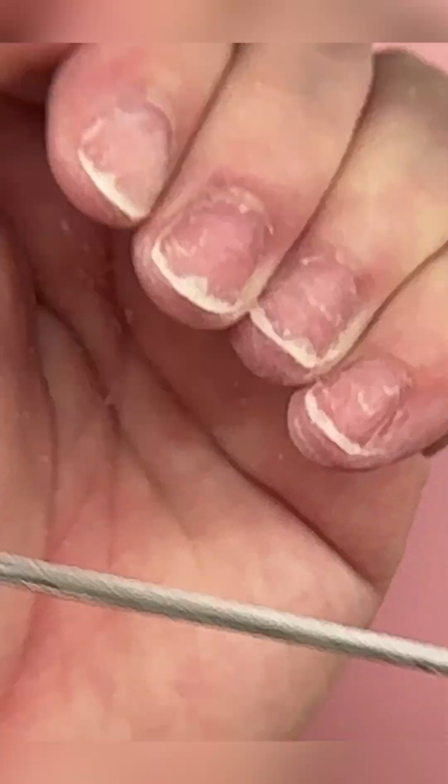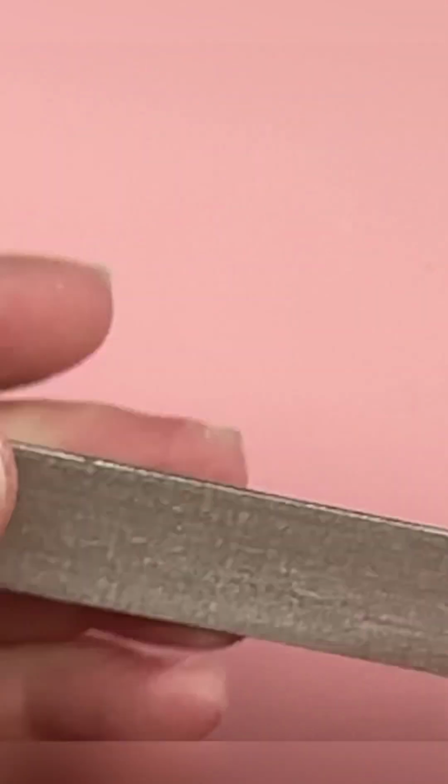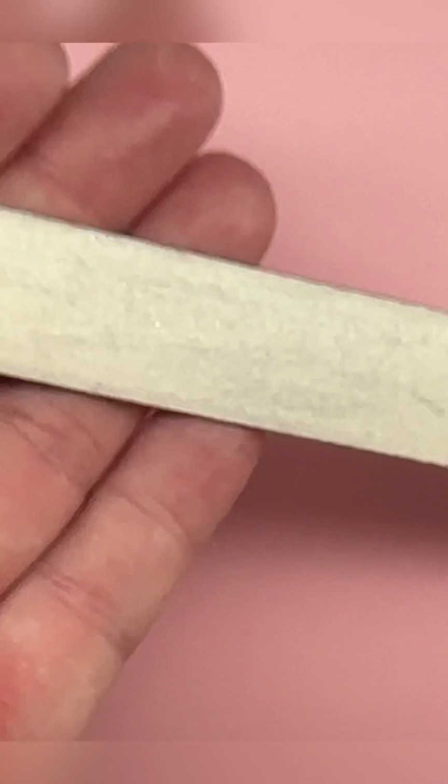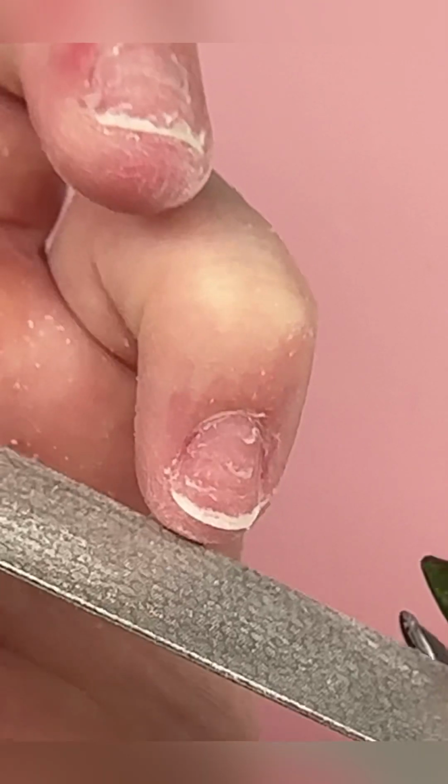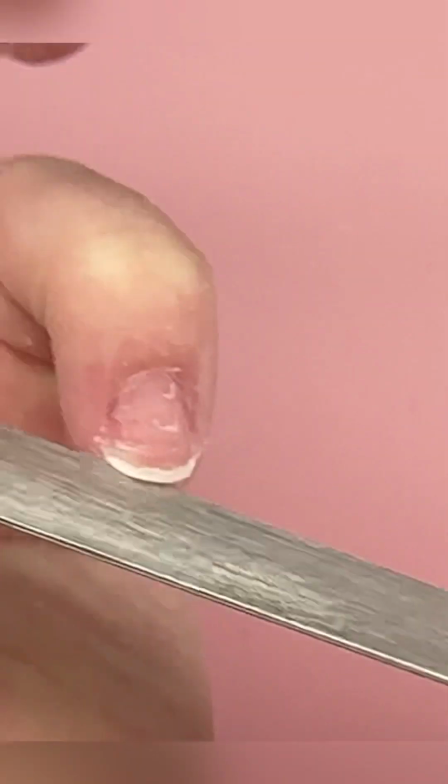Alright, so first things first, I'm going to go ahead and file these free edges with my Stylix Pro emery board. This is a steel emery board that I use, and for natural nails, it's the only thing I use when I'm filing natural nails because I don't ever want to use anything that is going to be too harsh on the natural nail.